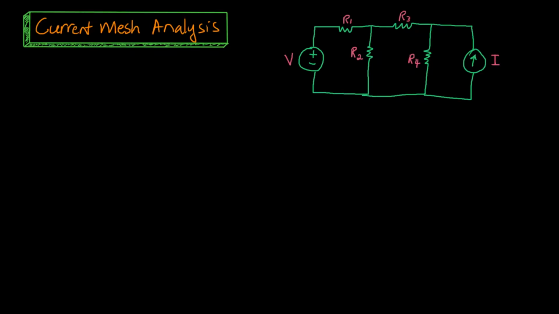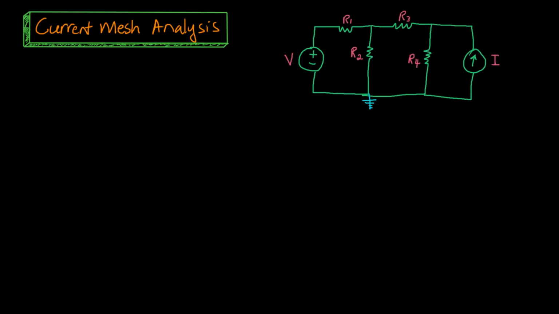This is the second video in a two-part series on current mesh analysis. The first video, if you haven't seen it, was on the understanding behind this process and its intended procedure. This video here is refining our procedure to make it quicker and easier for you guys to take into exams. So just as we did in the first video, we need to define a reference node first. Now a reference node is the point of lowest potential in our circuit, or is essentially ground.